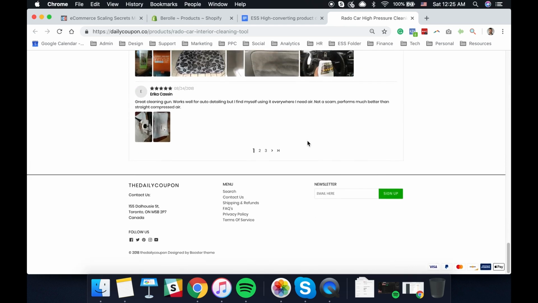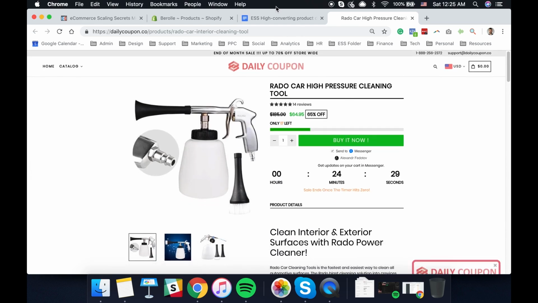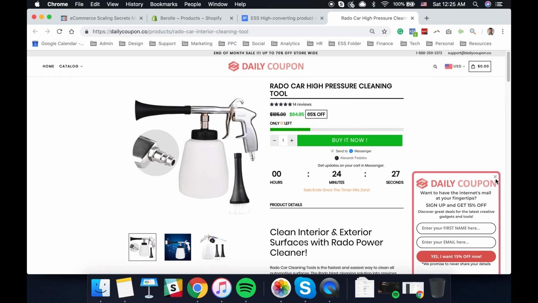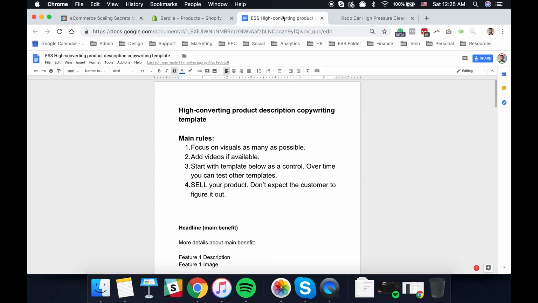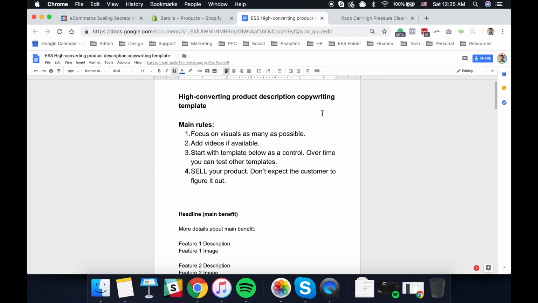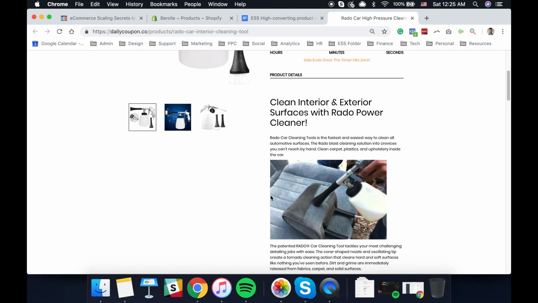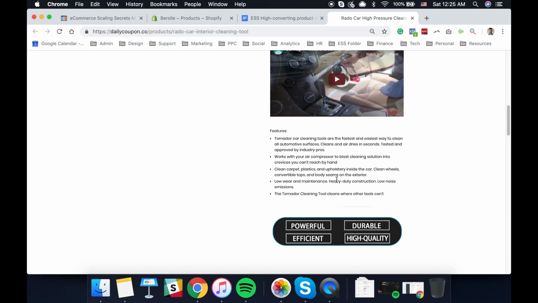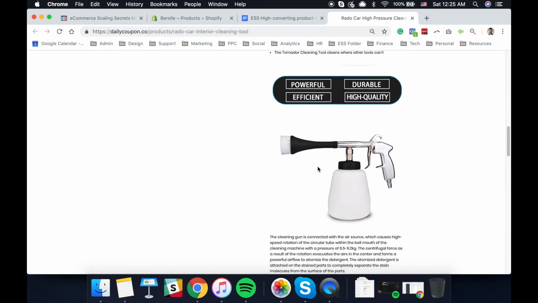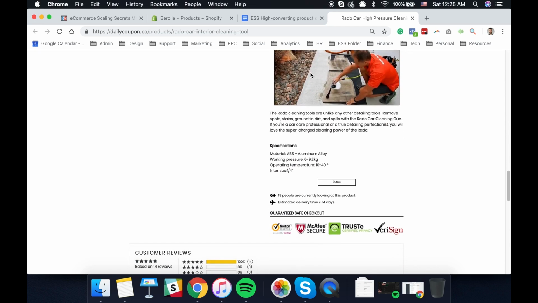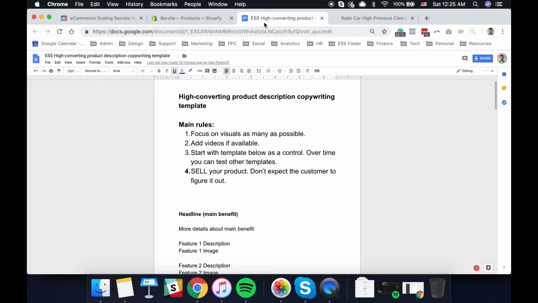As you can see here, one of the examples of good converting product pages just follows all of these rules, as many visuals as possible: one visual, second a video, another one, right? So visuals, then we have videos if available, right?